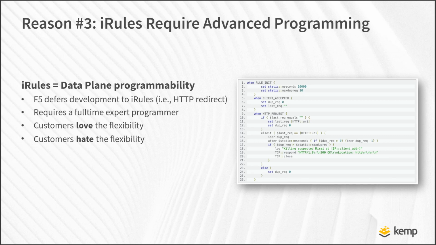So 80% of the customers, as I mentioned earlier, ballpark, use iRules. Does this mean, and it does, that F5 is deferring some of their development in terms of their product to say, hey, we're not going to put it into the product because you can just do it with an iRule? A great example is HTTP redirects. For the longest time, F5 did not have it within the product itself to do an HTTP redirect. You had to write an iRule for it, which means it's software based. Therefore, it might have some performance issues versus the specialized hardware because it's not using specialized hardware, et cetera.